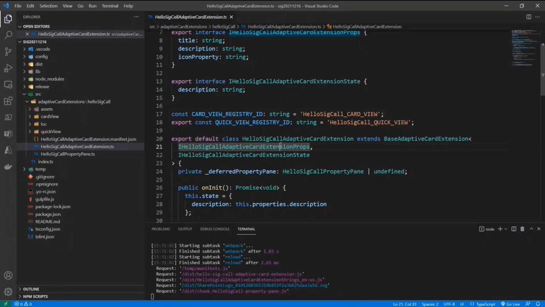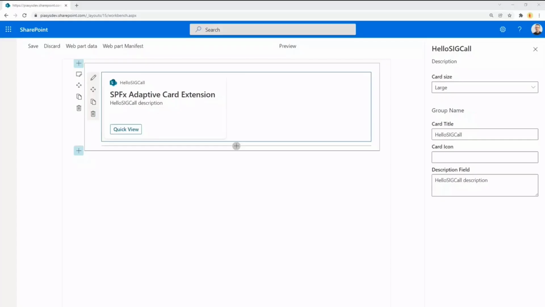Notice that, like it happens for most of the components that we have in SPFx, and for sure for React, we have the definition of an interface for the properties and the state of our adaptive card extension. The properties will be those that we can configure using the property pane in the UI, so this area of the UI.